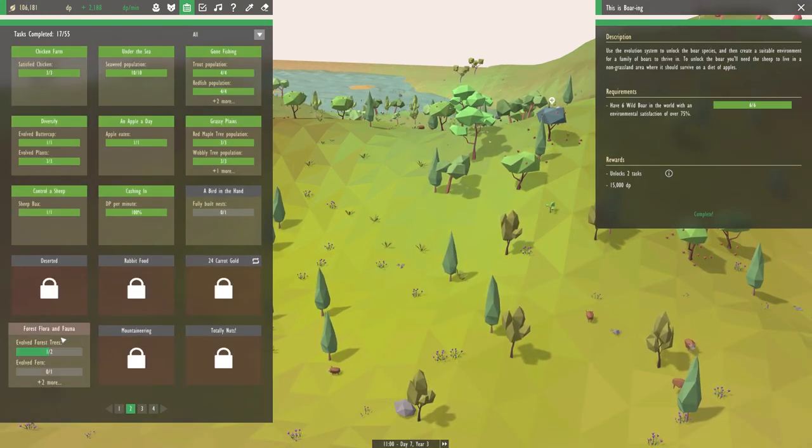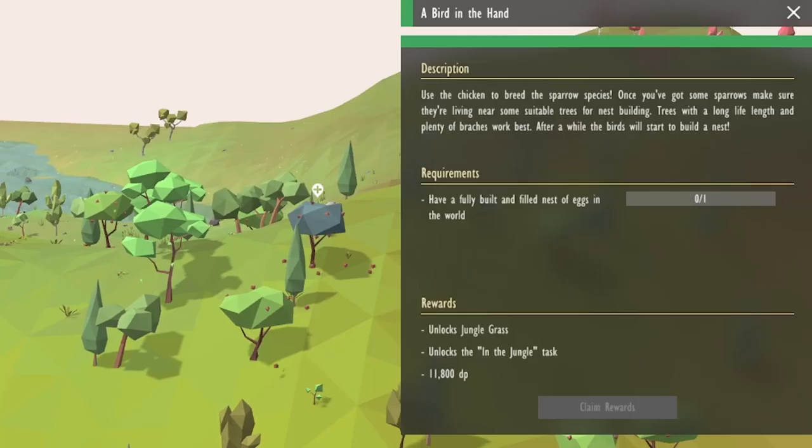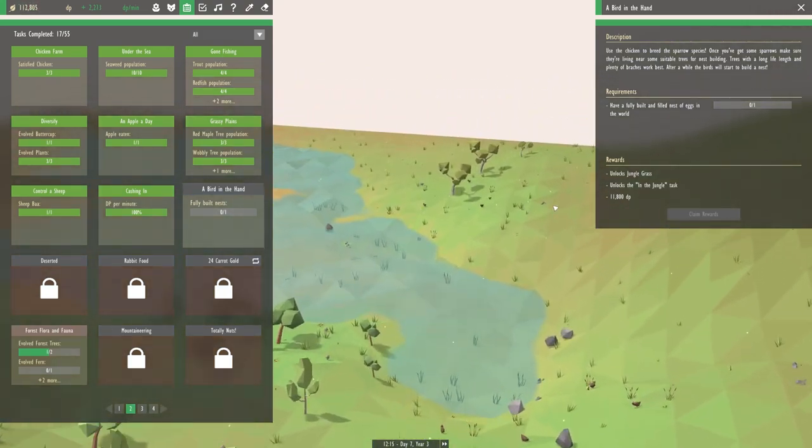A bird in the hand and forest flora and fauna. Use the chicken to breed the sparrow species. Once you've got some sparrows, make sure they're living near some suitable trees for nest building. Trees with a long life length and plenty of branches work best. After a while, the birds will start to build the nest. Maybe it's a good thing that we didn't focus on the sparrows first then. It sounds like that's going to be our next task.